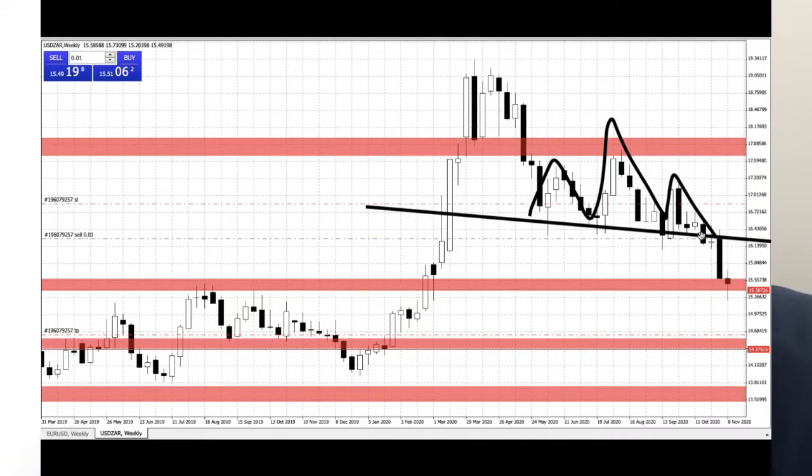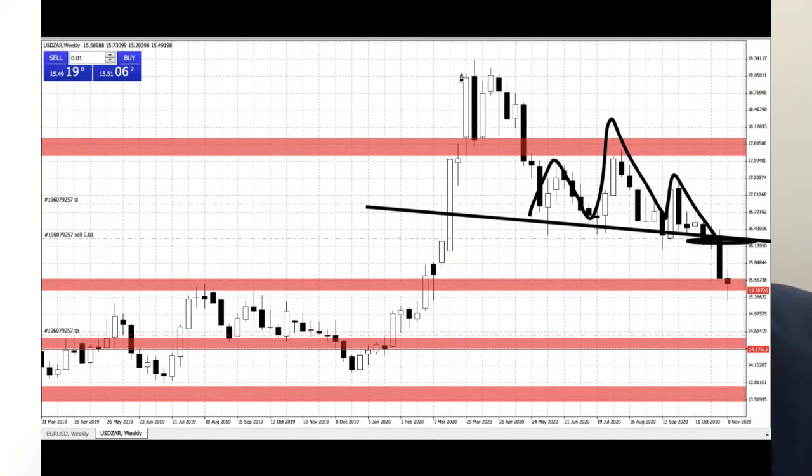Because the price has already closed below our neckline, what we'll be expecting in the upcoming week is that this resistance zone may hold just for a short time, and then the price is going to pull back and close below the previous low, which is this one, right? And once it closes below this zone, it will then go and break 15.38726, after which it will retest the zone again before moving all the way down to 14.37615.